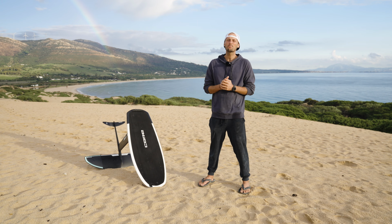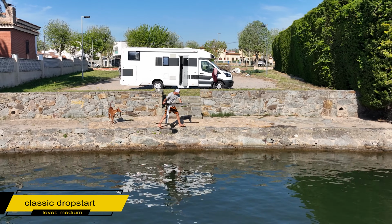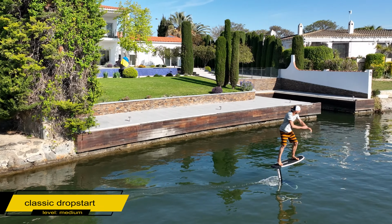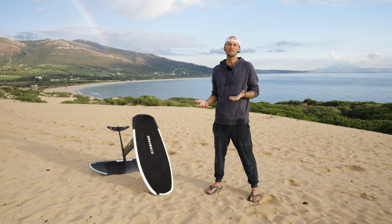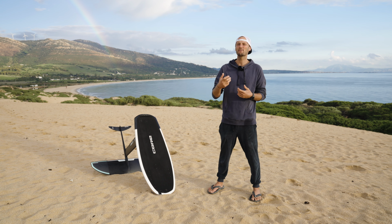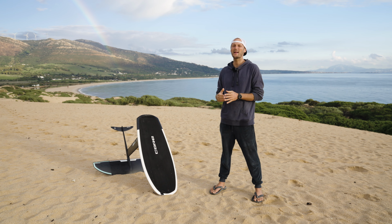The drop start is probably the most spectacular starting technique. The big advantage of the drop start is that all you need is an elevated spot nearby the water. You can imagine that finding a high rock or a wall nearby the water is much easier than finding a dock. What I also like about the drop start is the way it can be learned.